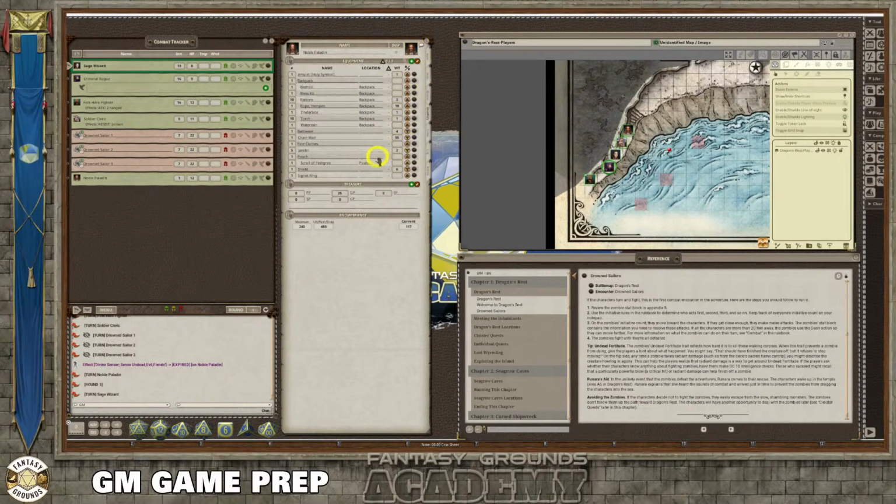So anyways, I think that's enough for today, but this is just a rough idea of how to get set up and get started to run your first adventure in Fantasy Grounds. Again, this can be applied to other rule sets. Same kind of process. Use the same methodology, just swap it out for Pathfinder or Call of Cthulhu or whatever you're running.